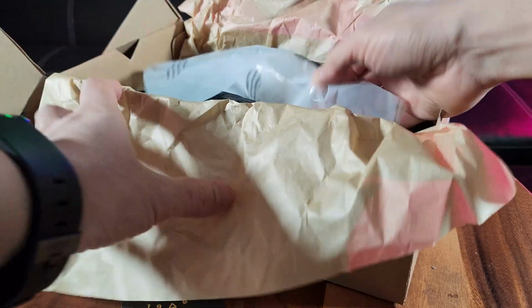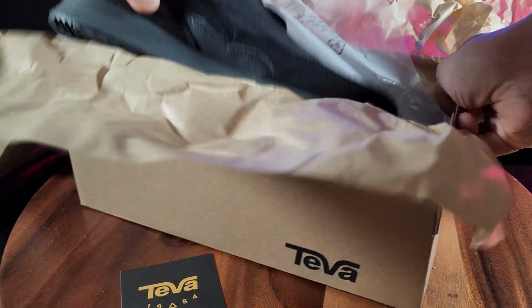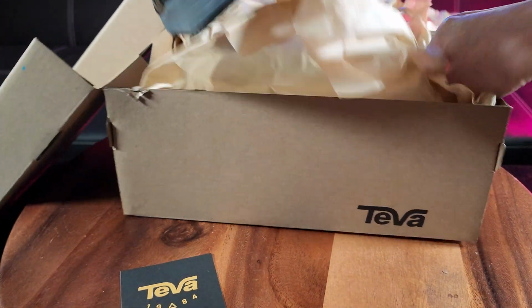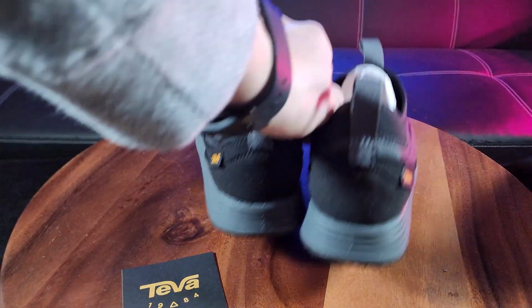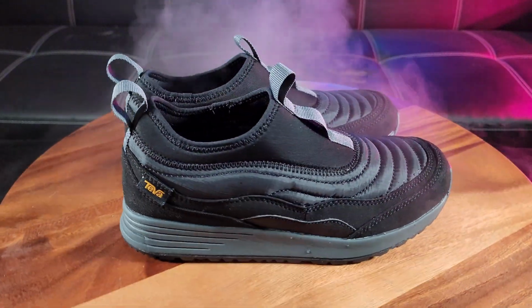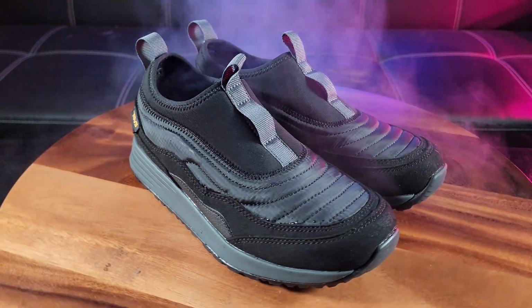Teva, a brand we all know to love and trust. And who doesn't love a brand new shoe unboxing? It's so exciting. This isn't your everyday boring grandmother's slip-on shoes.